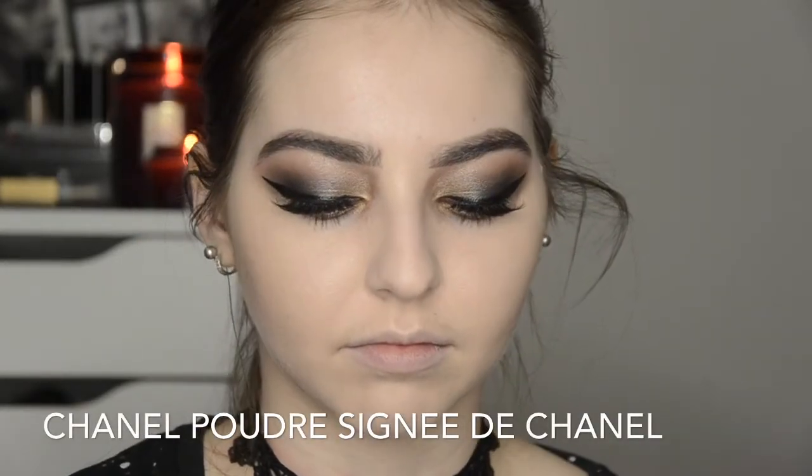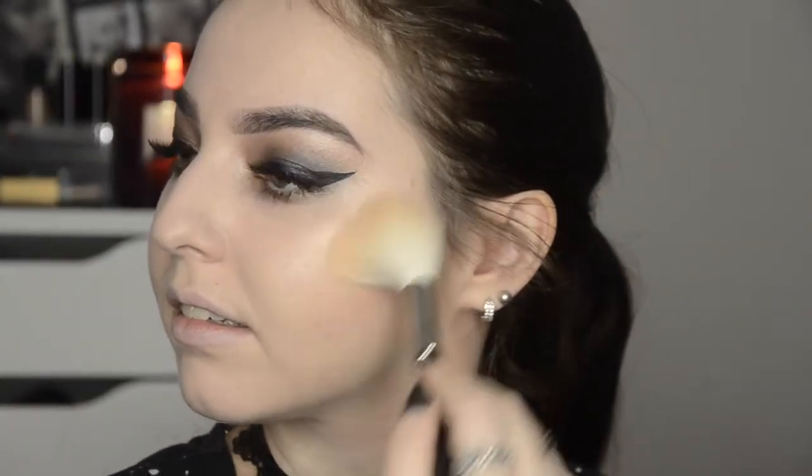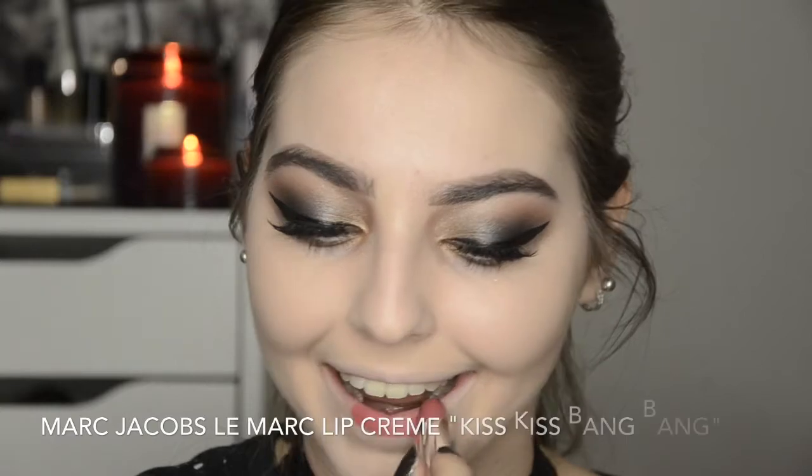Now going into one of my favorite highlighters of all time, which I had stashed away in fear that I was going to use it all. It's my Poudre Signée de Chanel, and it was in one of their holiday kits a couple of years ago, and it's just such a beautiful highlighter. It's that perfect mix between natural lit from within and metallic.